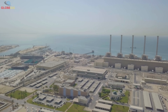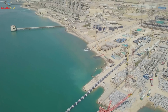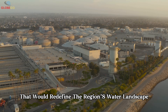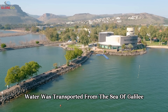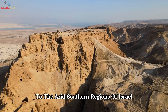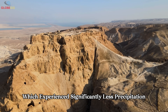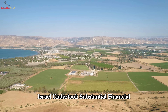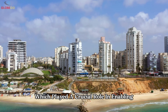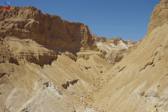After the Declaration of Independence in 1948, the newly formed state initiated the development of the National Water Carrier, a landmark project that would redefine the region's water landscape. Water was transported from the Sea of Galilee in the north, an area that receives relatively more rainfall, to the arid southern regions of Israel, which experienced significantly less precipitation. Israel undertook substantial financial investment to fund this massive project, which played a crucial role in enabling sustainable development across the country.